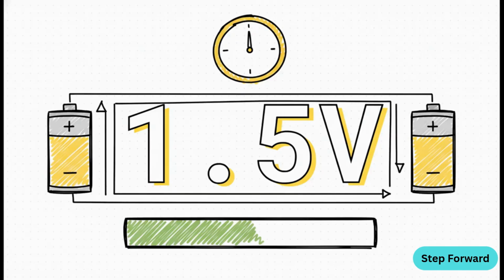But hold on, what's the point if the voltage doesn't add up? If you connect those same three 1.5 volt batteries in parallel, you still only get 1.5 volts. So what gives? Well, the benefit here isn't more power, it's more endurance. Think of it like having 3 fuel tanks instead of 1. The pressure's the same, but your supply is going to last much, much longer.